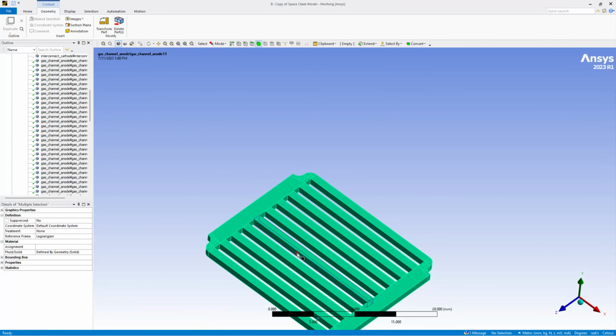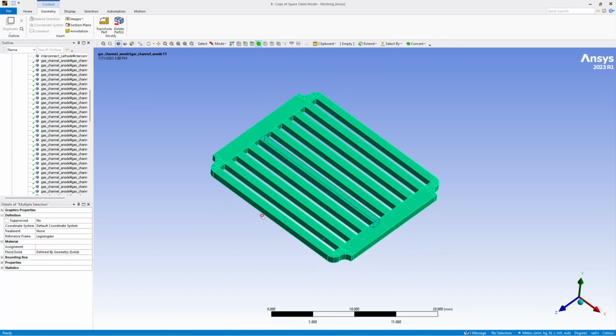So all the gas channels are actually connected, shown. So let's select all. Go to box select.